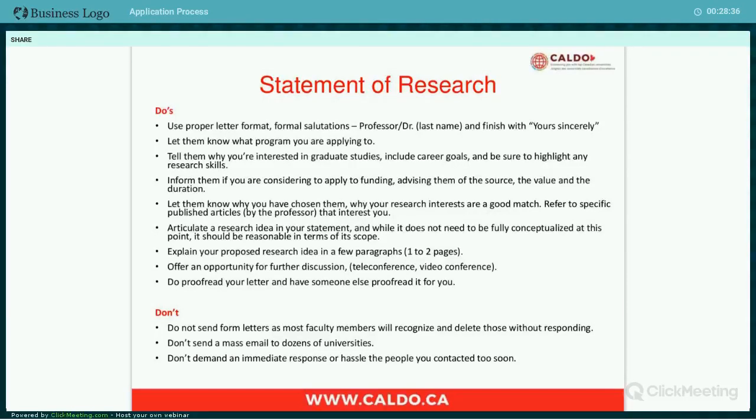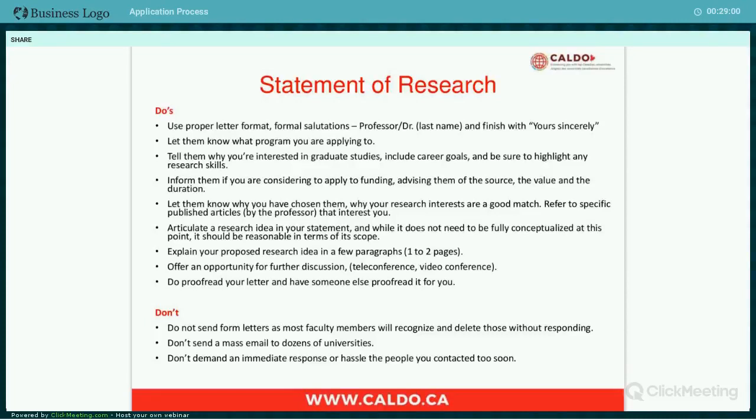That's basically it. And you need to tell them why you want to work with them and what your idea for research is. You don't need to have a project. You just need to give them a bit of an overview of what you would like to do for the research. One important thing: don't work with standard texts that you find online.